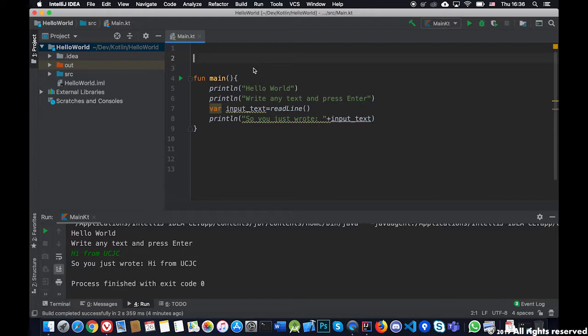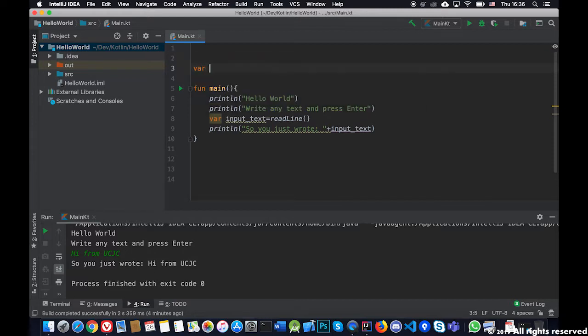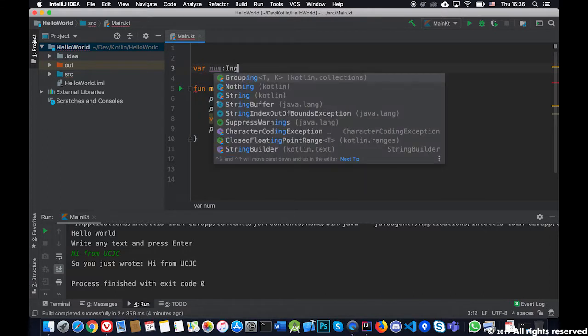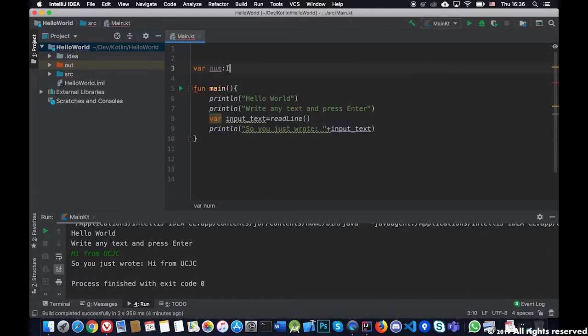Let's start by defining the three most basic variable types that we have in all programming languages. The first one, variable number, will be of type int, or integer, and we will make it equal to, for example, 5.